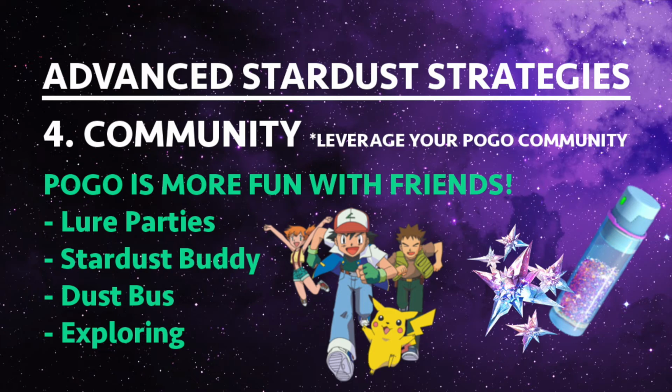The second is having a Stardust buddy. A lot of players like to grind dust alone, but if you have a friend with you, it makes it even more fun. You can walk around and make small talk and keep yourself entertained, and before you realize it, your Stardust count just goes up and up and up. The third strategy is related to vehicles, and I like to call this having a dust bus. For the dust bus, all you need is a car or an SUV if you have a lot of people that are interested, and a designated driver who's willing to drive and not play the game while they're driving, because that is very unsafe.